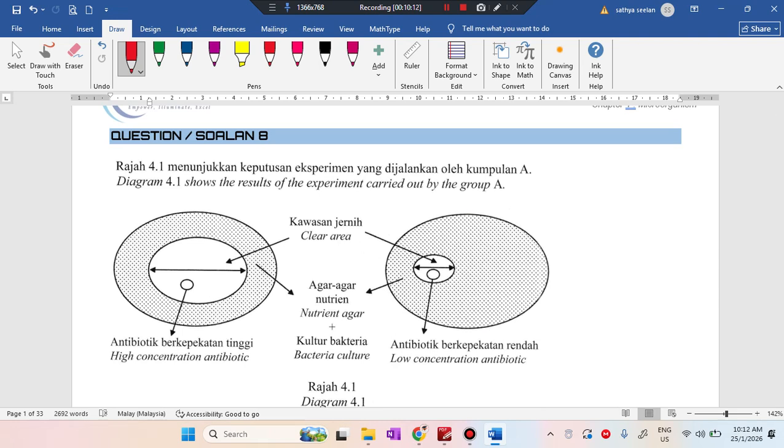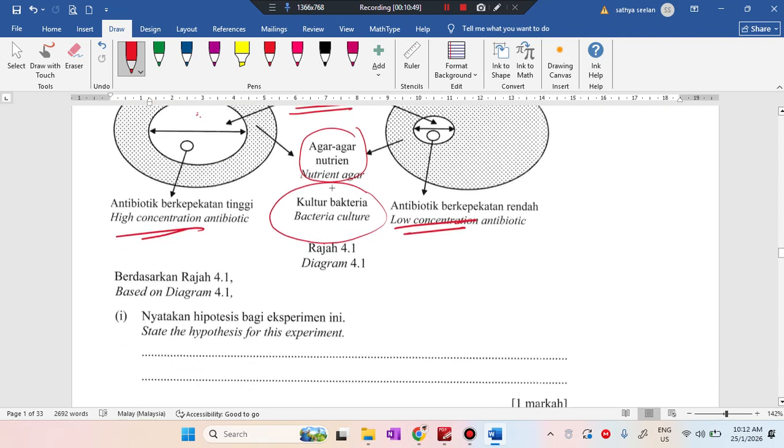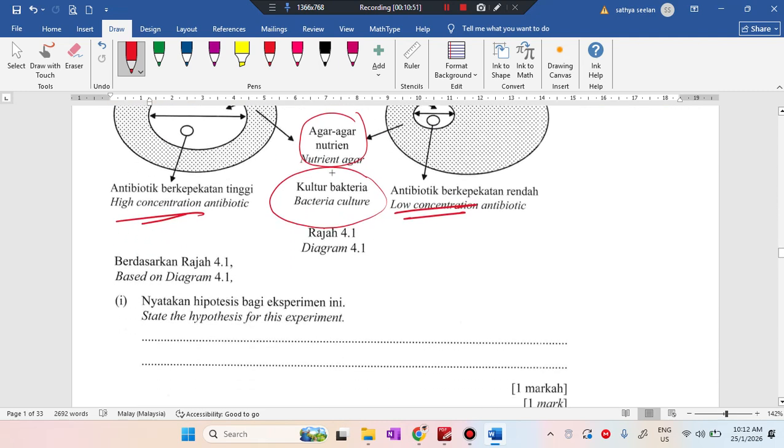Okay. So now this experiment you all know, right? We take one petri dish. We put the agar nutrient and bacteria culture in this one. It will be all like a dusty. That one is the bacteria reproduce area lah. The clear area, maksudnya the bacteria did not grow and reproduce in that area. So this one small area, why? Because low concentration antibiotic. If you put high concentration, the area of the clear region is bigger, correct not? Ini cikgu dah bagi tahu dekat ni kan, objektif saya dah bagi tahu.